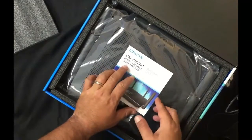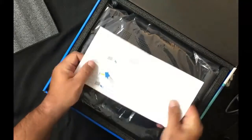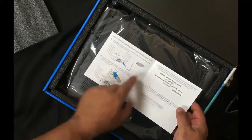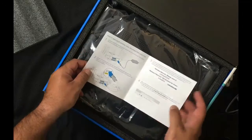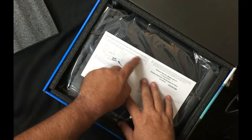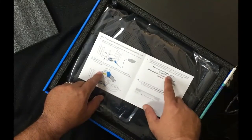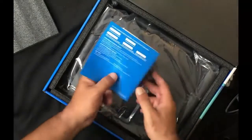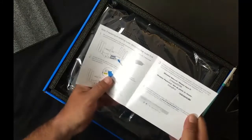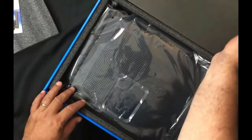Oh, I like this. Right on top, we have a quick start guide. That's it? Wow. 4 steps for the quick start guide. I'll have to go through that a little bit later. Literally, if replacing an existing router, disconnect that router first. Talking about plugging in the power, plugging into Ethernet, jumping on your network, opening a web browser. It gives you little tips for success. A very simple install guide, which is very nice.